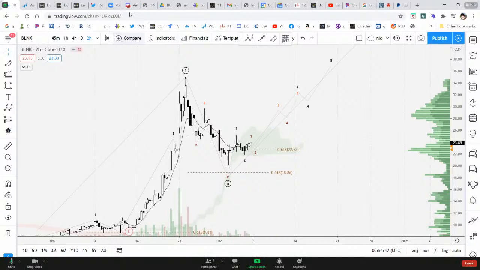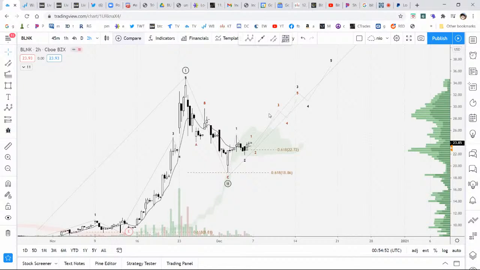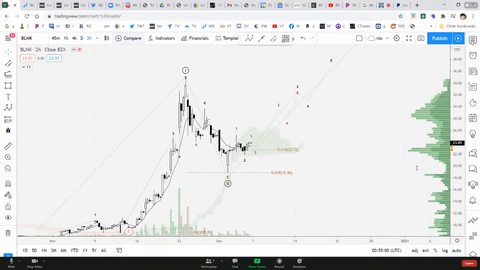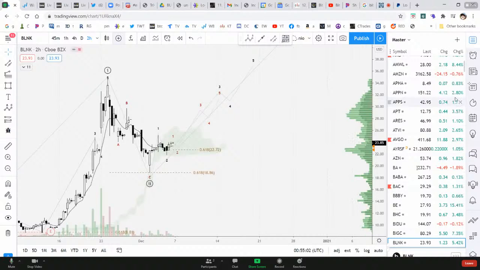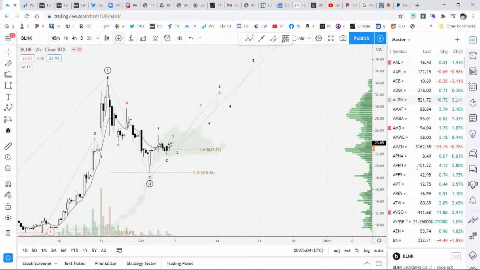So let's take a look and see. Let me see if anything came through right here. Shirley did send a few in via email, so I'm just going to put two of those on the list right here from Shirley. Again, guys, thanks everybody for keeping Shirley in your thoughts and prayers as she gets better all the time. So let's take a look here. She had CRWD and CAT, so we'll take a look at those in a little bit.